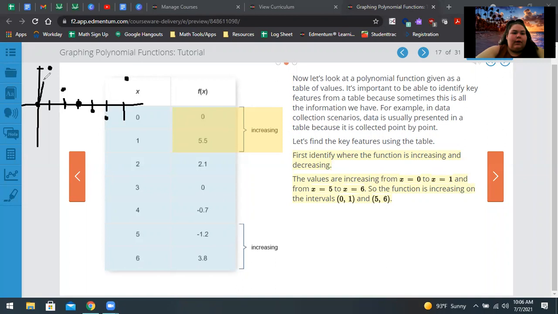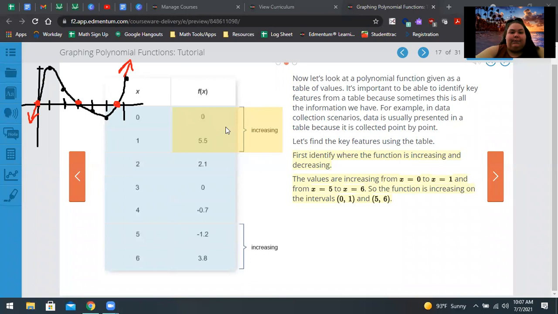So if I roughly draw out my polynomial here, I have this. It looks like it could be cubic, or at least with an odd power, because first I see that the right side is going up and the left side is going down. Remember, when the right side and left side go in opposite directions, we have an odd function. Now we count out our zeros as well. We have a zero at 0, we have one at 3, and there's a point between 5 and 6 where it also goes through a zero. So the idea I'm getting here is that we most likely have a cubic polynomial.